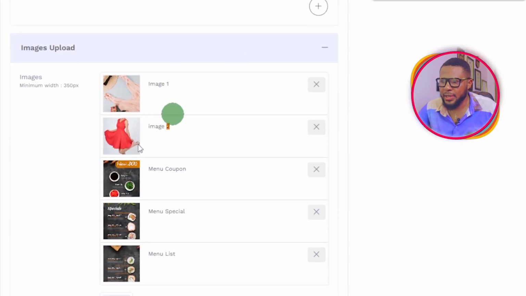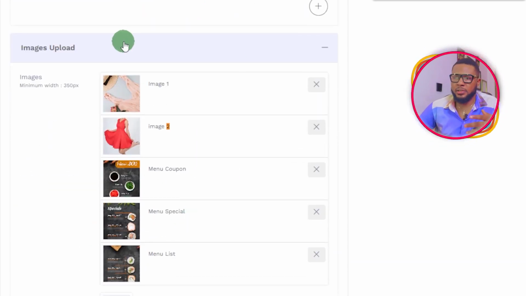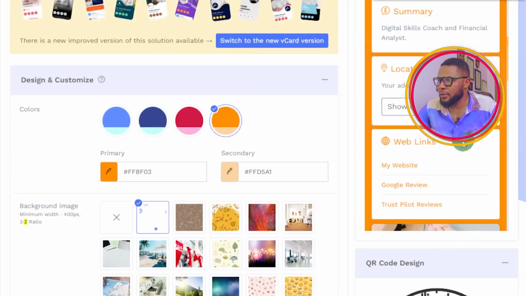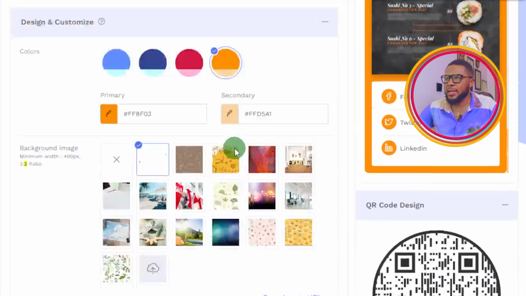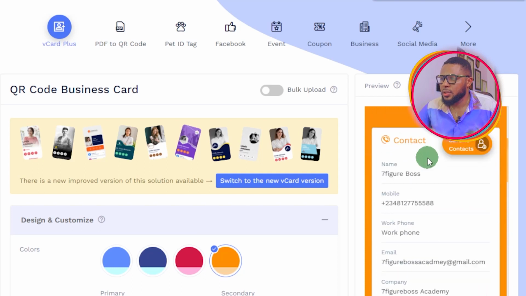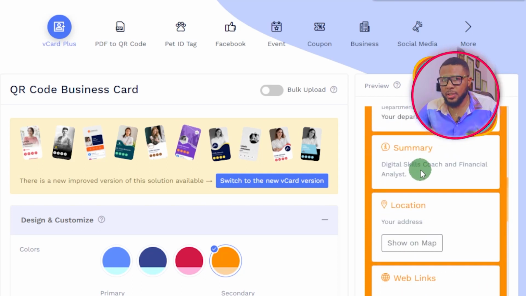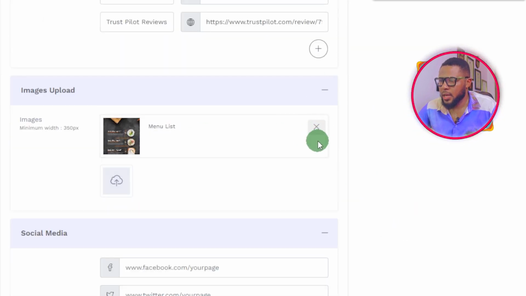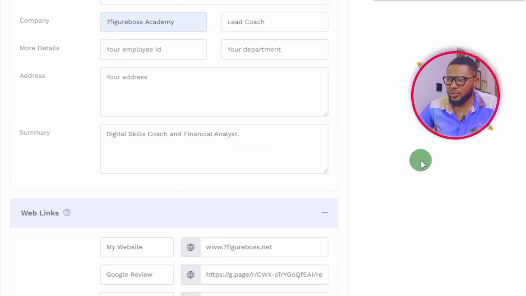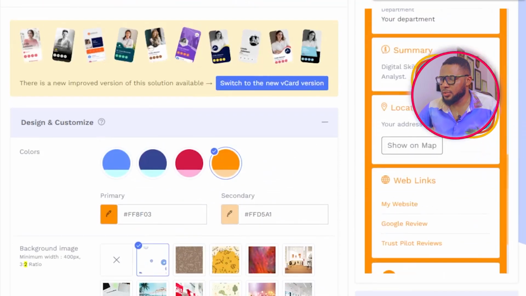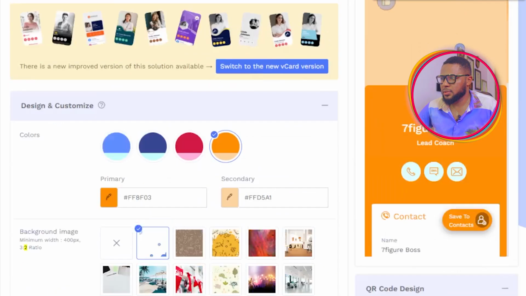Then you can go ahead here and upload pictures, samples of your business or your product or whatever it is that you do. This is how it's going to appear if you upload that. But personally, I don't like it, so I'm going to be removing the pictures, because for me, I feel it's not necessary for my business, but it can actually work well for your business, right? So we're going to go ahead and just delete these pictures. We don't want them. I like it very clean and fresh, you know, minimalistic design. I don't want too much information at the same time. This is looking very good.